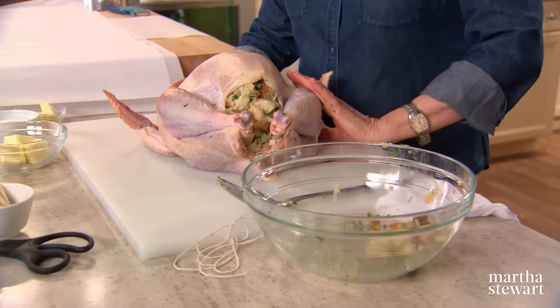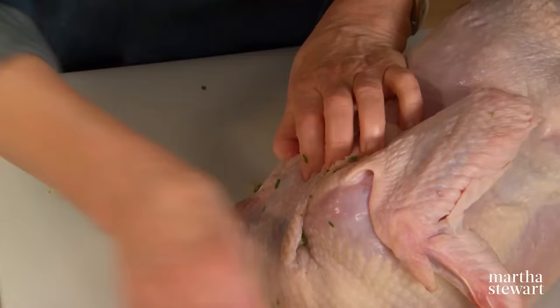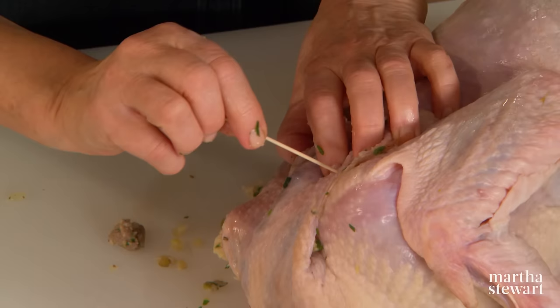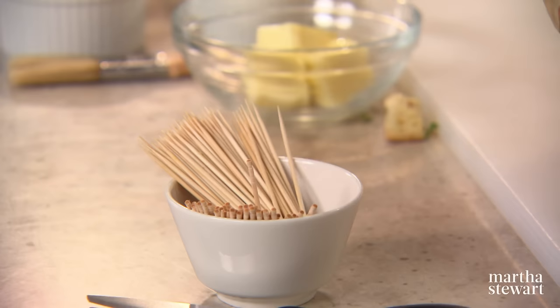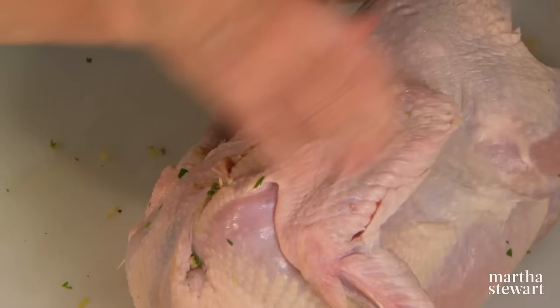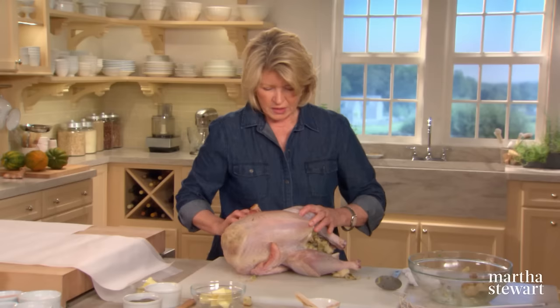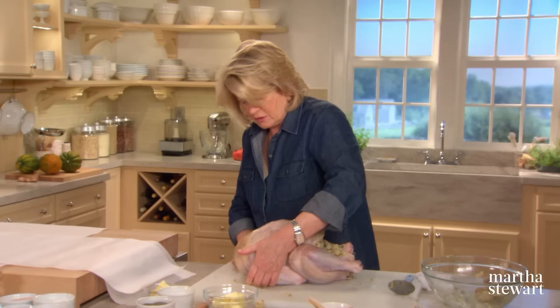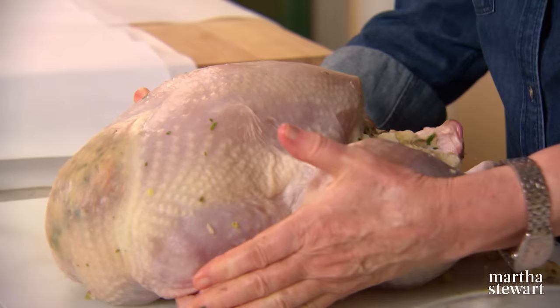And you can turn your turkey over and secure the neck skin with a couple large toothpicks or skewers. This helps keep the skin in place and the stuffing in the cavity there. And now a lot of these turkeys have the wings clipped so that you can tuck them under the breast. Now push them under like that, and then you can truss.